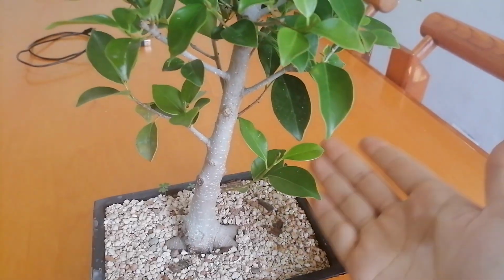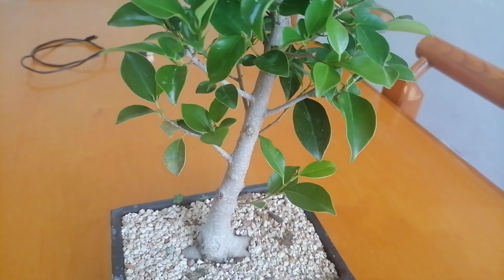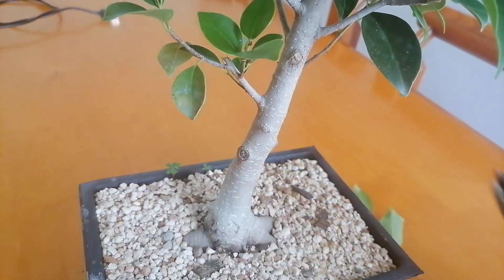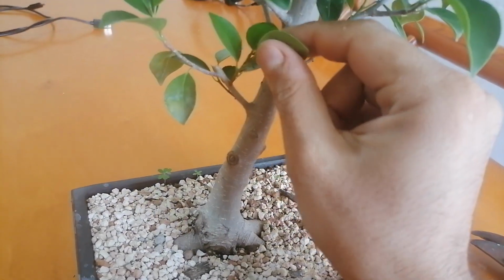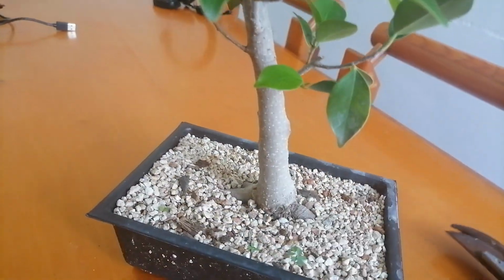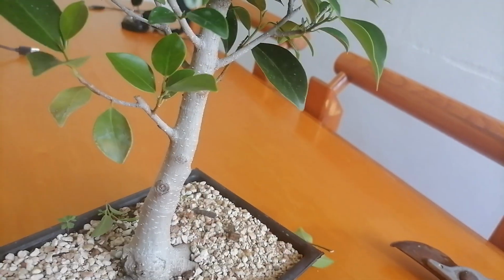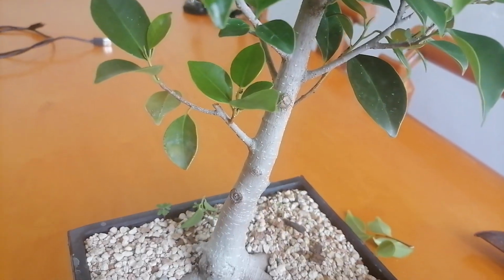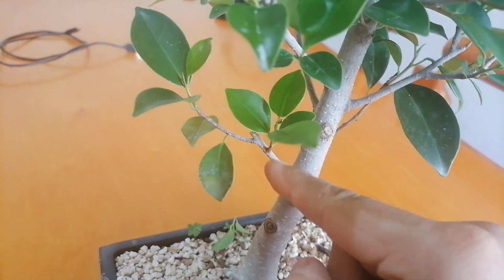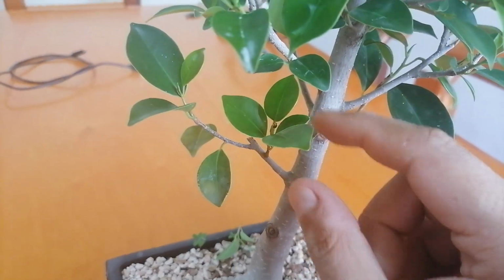So at this stage, I don't want to get any more or that much more girth in the trunk. So I'm going to come in and remove these little branches that we have here and here. You can see here, we can see one that's very close to the base of this little branch. So we go ahead and remove that. So the idea for today's operation, if you will, is to cut so that we develop the branches.